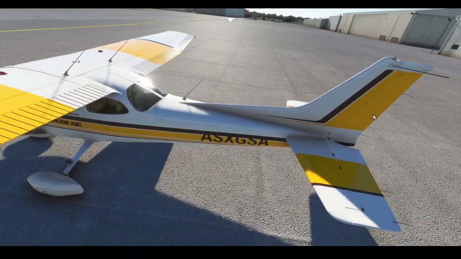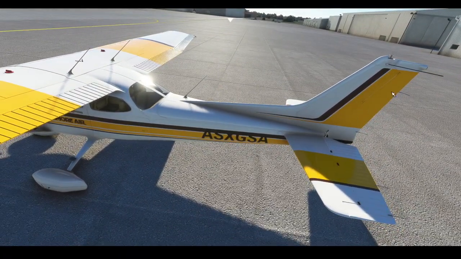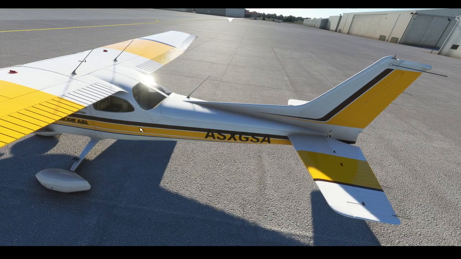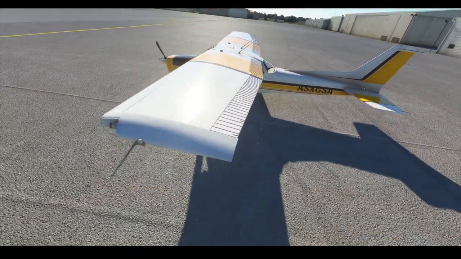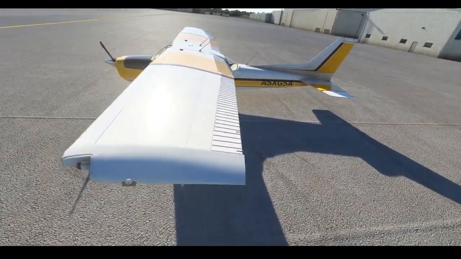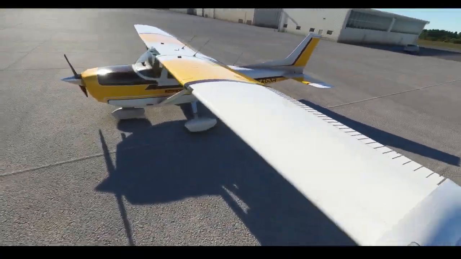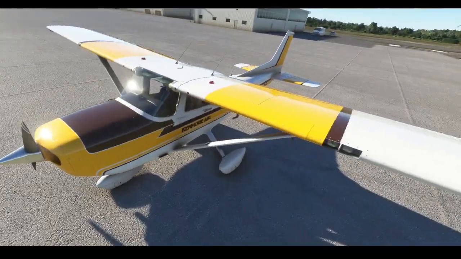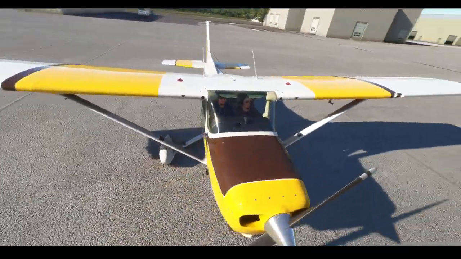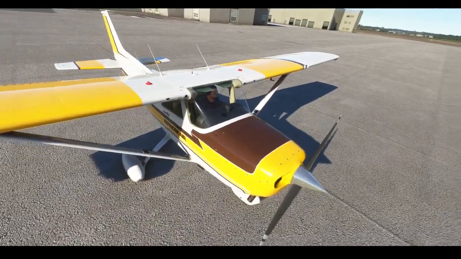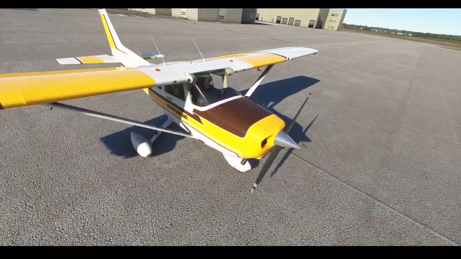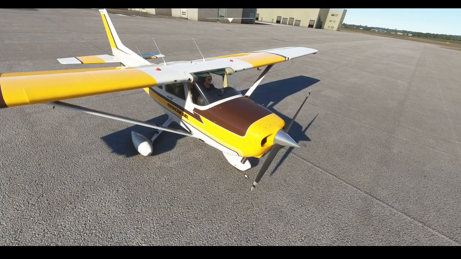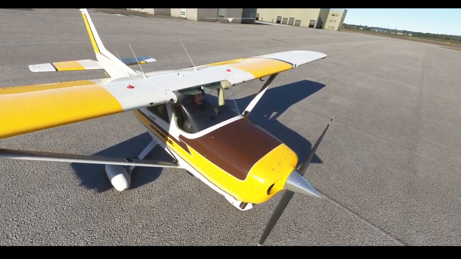Here you see the individual control surfaces. Here's the rudder, elevator, we've got flaps here, and ailerons out here on the outer part of the wing, and each one of those control surfaces has a very specific role in how they help the aircraft navigate three-dimensional space. Like I said, this video is going to touch on a lot of basics, so bear with me. Of course, at the front, a big spinning prop tied to an engine. That's what makes the aircraft go, right? So we're just going to keep moving ahead.